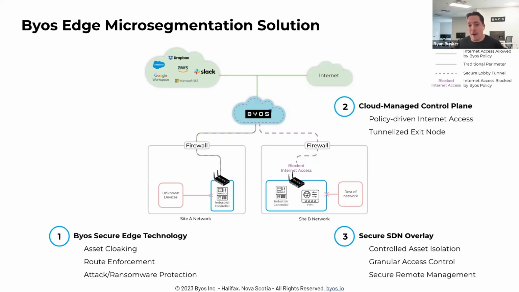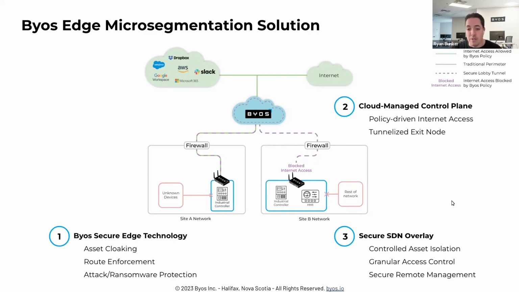What we do then is we pair it with a cloud managed control plane. Now, this control plane is what lets you as the administrator or the IT person push policies and manage these edges from a central place, right? Edges will get activated. They'll receive the policy from our control plane. That policy will have been established by the administrator, and then all edges that go into that policy group will receive the same policy set. Then within the policy set is determined how that edge routes to the outside world.